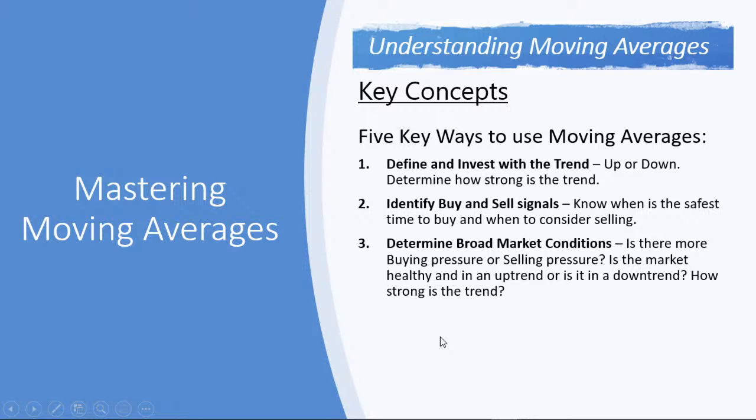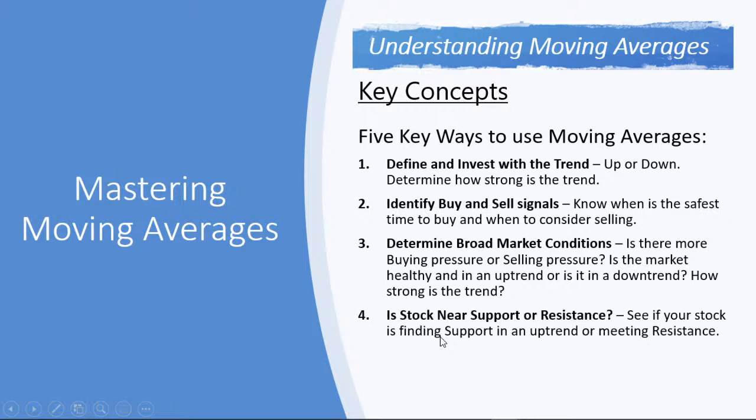It's rather difficult sometimes to look at price alone and determine a strengthening trend. We can draw a trend line on price, sure, and you can look at price and see higher highs and higher lows. It's a little misleading sometimes, right? Because with the naked eye, it's really hard to determine: even though price is rising, is that trend strengthening or weakening? And that's what moving averages help us do here as well.